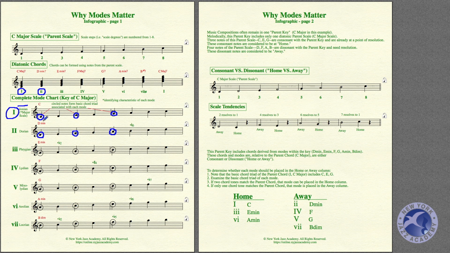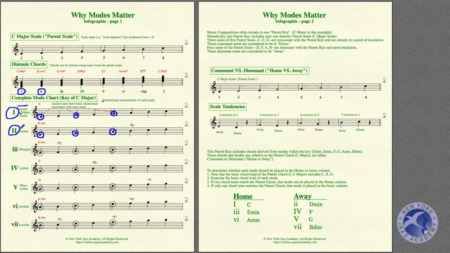So we're almost never going to call it Ionian, but there it is, just for you to know. It's also called Ionian. There's a little asterisk next to major scale here. That's because the asterisk is going to show up in every single mode, and it's pointing out the identifying characteristic of each mode. So the identifying characteristic of mode number 1, the Ionian mode, is, what do you know, it sounds like the major scale. Let's move on to number 2.